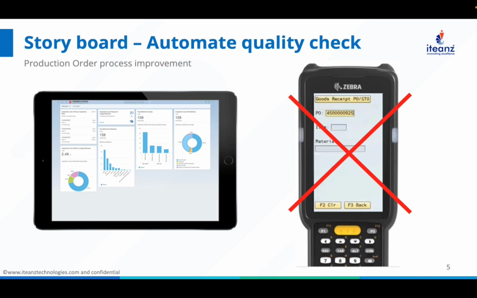The quality manager, who is sitting somewhere in a different office or in a different city, can immediately pull out the image. He can understand the image and suggest appropriate action, whether it can go for a rework or a repair or it has to be scrapped. So all these can be done easily using the Fiori app. That is the level of innovation, the level of process optimization that Fiori is bringing in as part of S4.